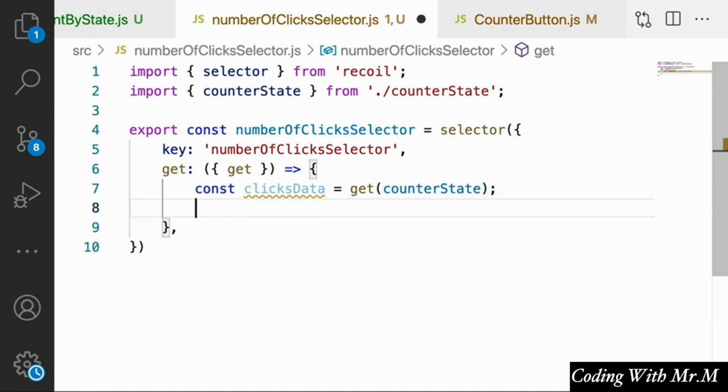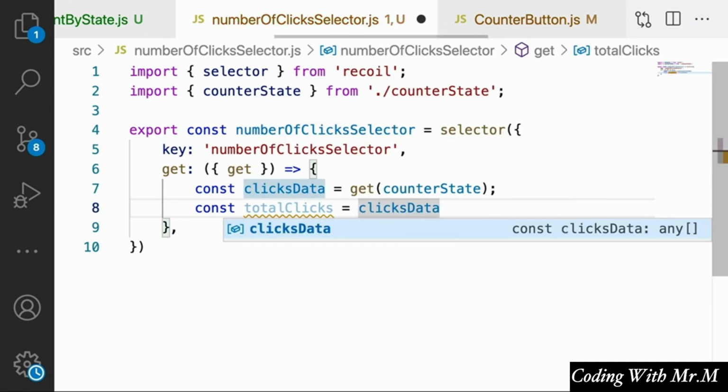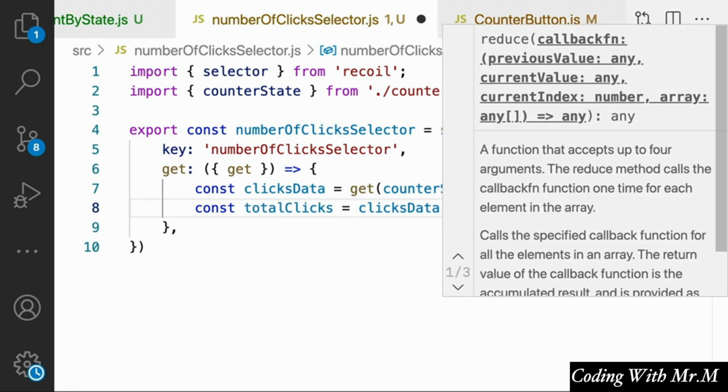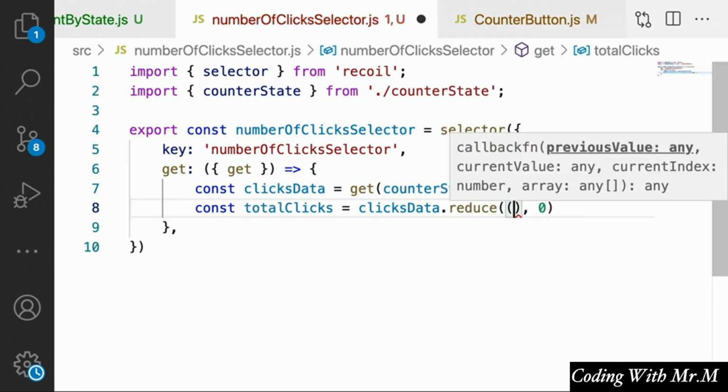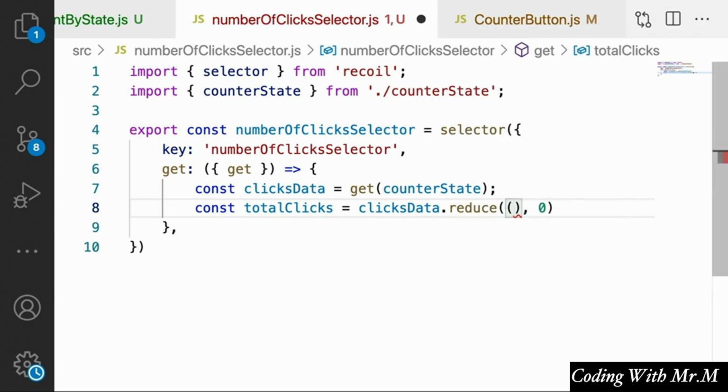Once we have the clicks data now, we just need to sum up the amounts of all of the click objects. So what we're going to do is say const totalClicks equals clicksData.reduce, and don't worry too much about the technical details here if you don't work with reduce very often. All we're going to use it for here is just to find the sum of all of the amounts.